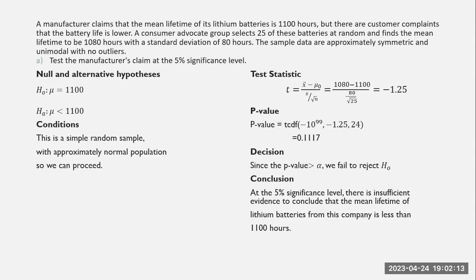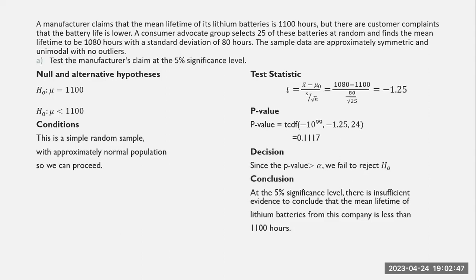Combined with the fact that it's symmetric and unimodal. How far can you go down below 30? I mean, if it's normal, you can go as low as you want, right? The further away it is from normal, the more you have to worry about that. So make sure you don't just get in the habit of checking off your conditions because they can vary. And when you're talking about a proportion, don't just say there's enough successes and failures. Say there's this many successes, there's this many failures, bigger than 15. If your sample's not big enough, say, oh, look, it says it's symmetric and unimodal. That means it's normal, so we can keep going.